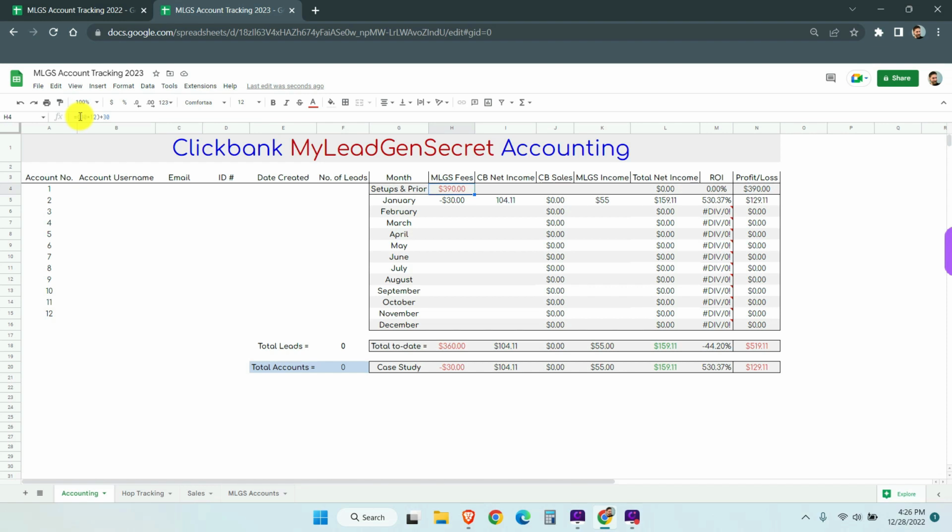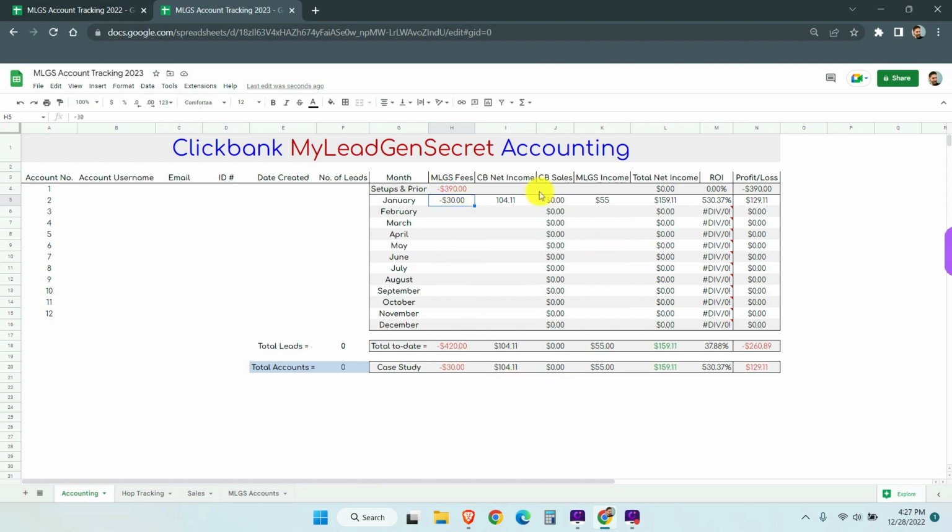Actually, what we want to do here is make this a negative number. So I'm going to put a negative here, and then I'm going to put a minus here. Okay, so there we go. So that way it adds it up right. Okay, because your fees are an expense, so I like to keep those a negative number. So a minus sign at the front. Okay, and as you can see, it kept your prior stats separate and your case study stats separate.